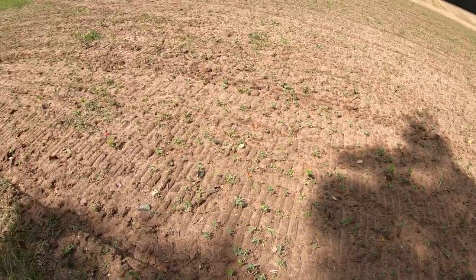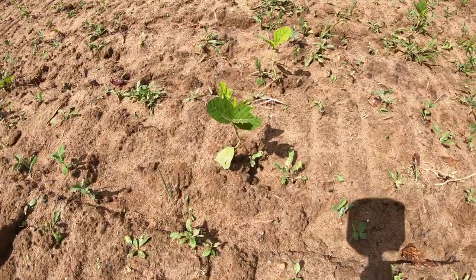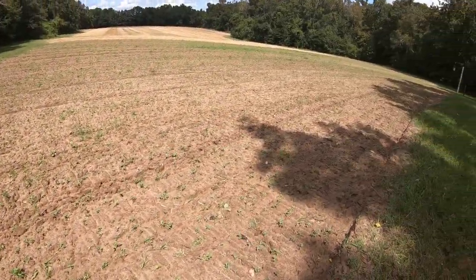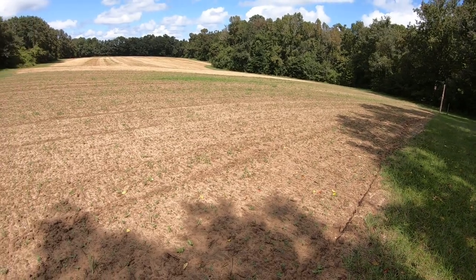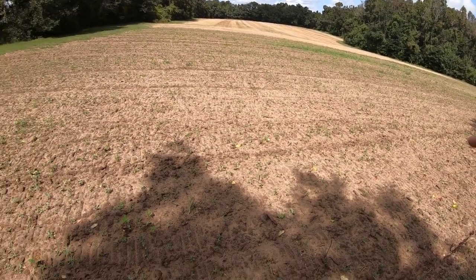And as you can see, although the deer find these immediately, I got soybeans coming up in random spots out there. But it seems like the deer walk around and just nip those right away. But the peas are coming up great. I had wet soil when I planted them. That's the only reason they've grown. We haven't had no rain until today.